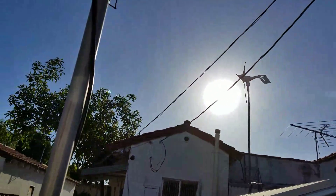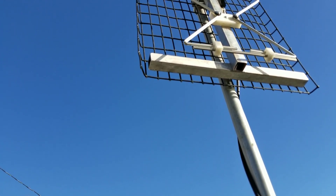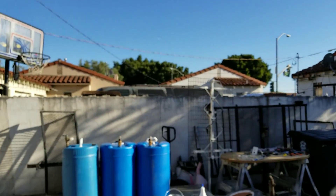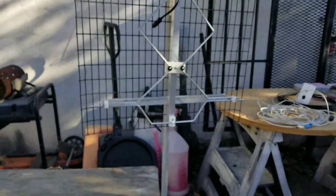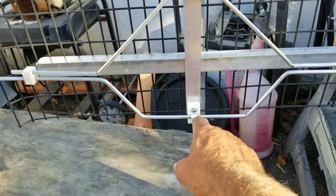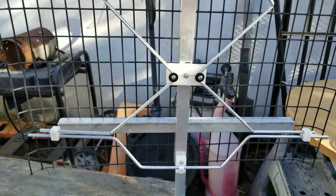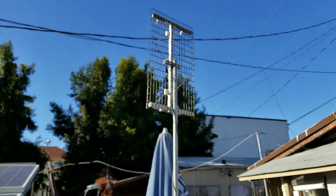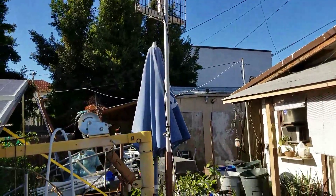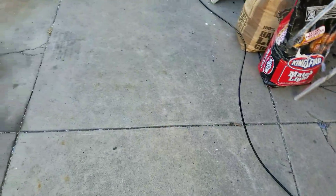I did a little bit of modifications on the front end. On the hats on the top and bottom I made just straight bars instead of the weird-shaped hat that's on the other one over here. See how I put this one in a bend and fastened it down — I used those clips I said I was going to use, got rid of just the screw holding it down, and put the clips on. This original antenna is a 150-mile antenna. I stuck the new one on a pipe, put it into the back end of the trailer to hold it in place, and ran my wire down along there and into the house.